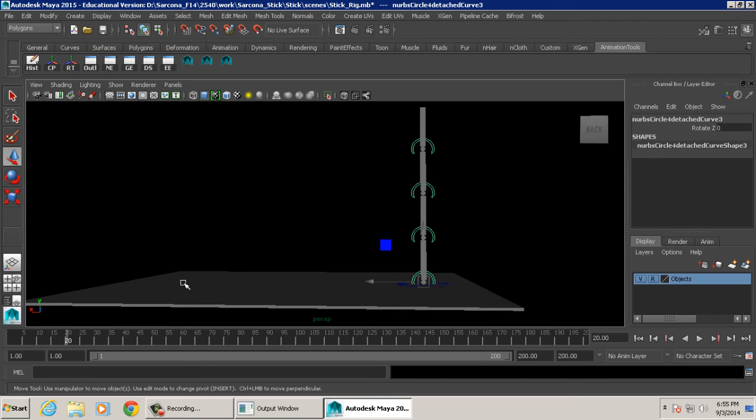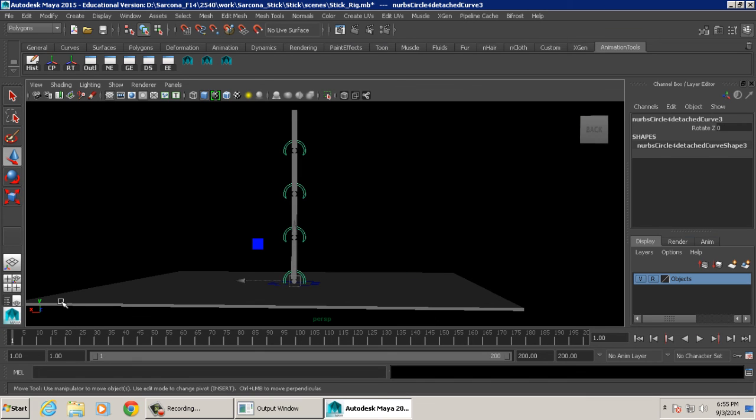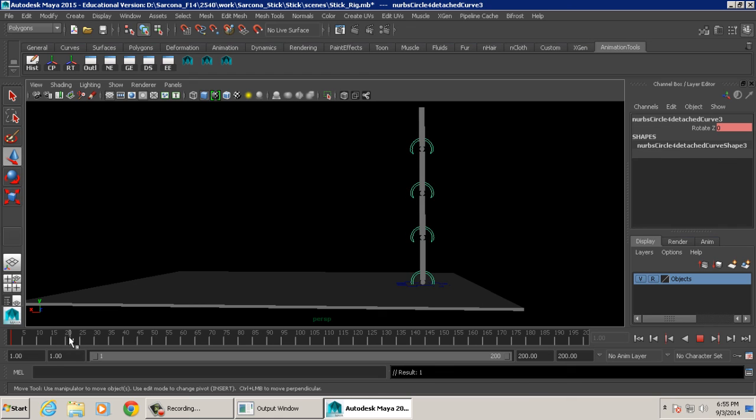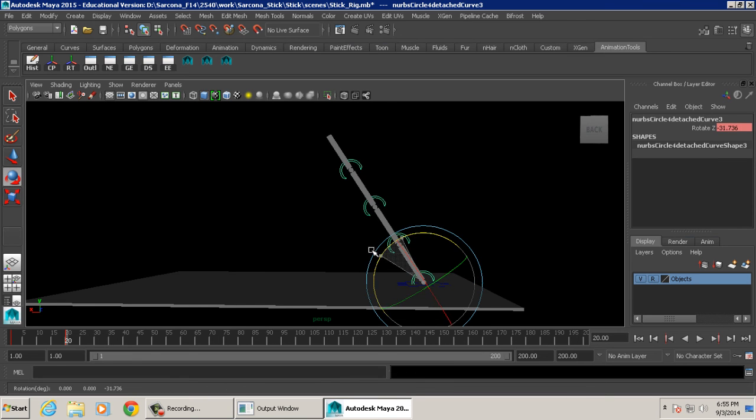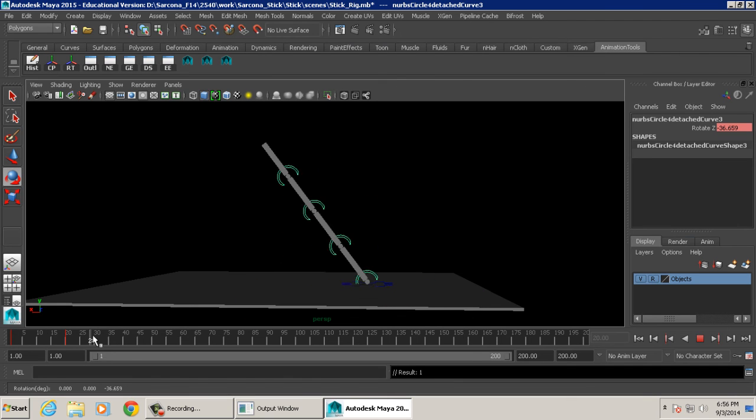So as we do this, we would grab this and I start off at the bottom. So I say, here, this is zero, I set a key. I go up to this, let's say right about there where it hits. I could write out each number. It's useless. Don't write out each number. Just watch it, figure out where it stops, and then set your key for where that should be rotated, which is like this. So he's going to go from here, whoop, like that.